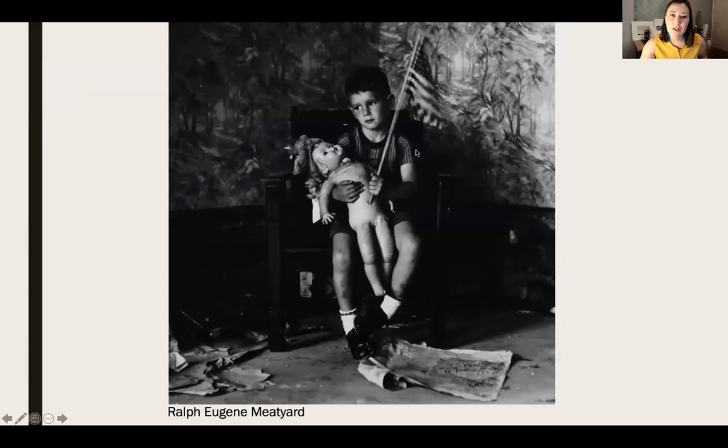Okay, and this one here, you can see a relatively static figure, a relatively static object, but then this object is in motion. So that creates a whole lot of conceptual ideation. Why is the American flag the one that's obscured and moving? Why does this figure look so sad? Why is he holding this baby doll? Why is he in this environment that appears very chaotic and in a certain amount of disrepair? What is going on here?